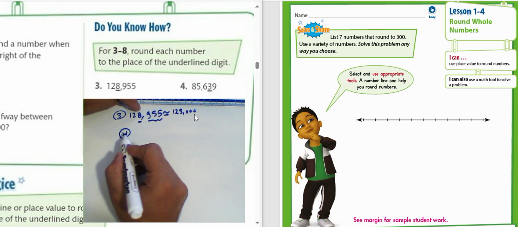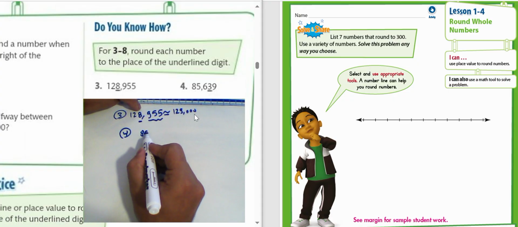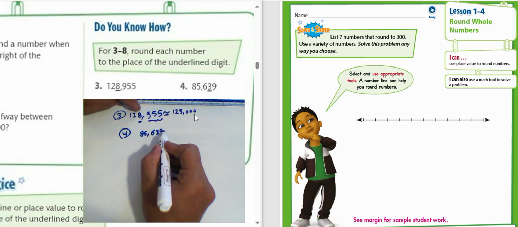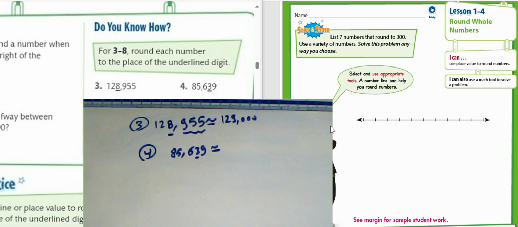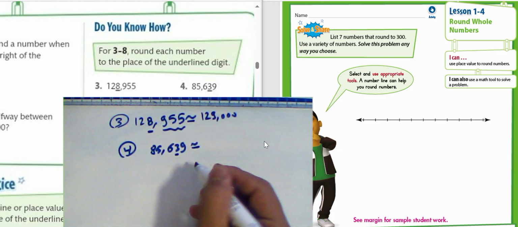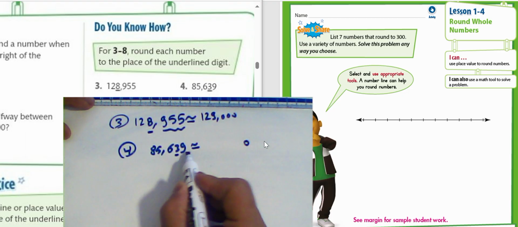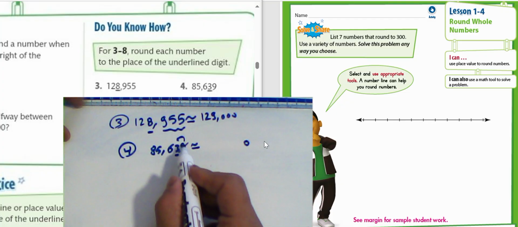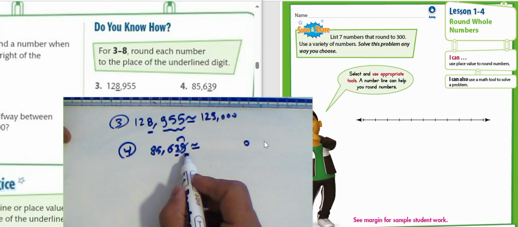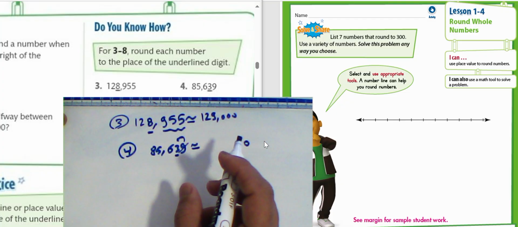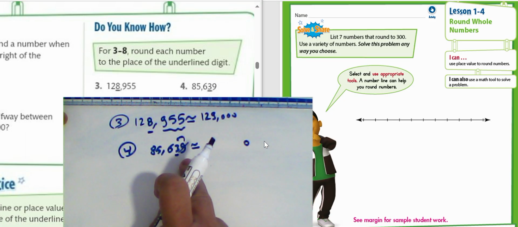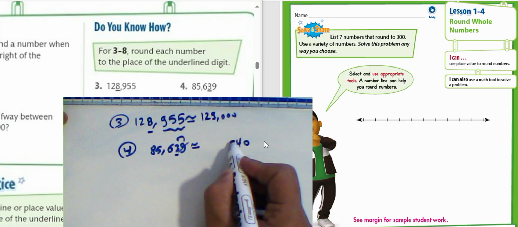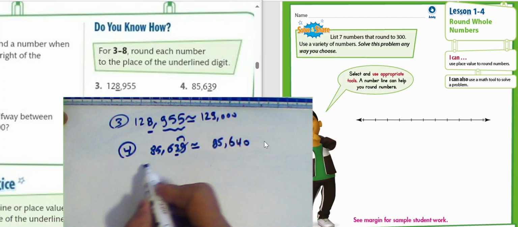Okay. And question number 4, we have 85,639. We can approximate this number to the nearest tens because the underlined digit 3 here lies in the tens place. Look at here. We write 0 here, cancel 9, write 0. 9 can give 1 to the left-hand side. Yes, 9 can give 1 to 3. 9 we call a rich digit. Each digit greater than or equal to 5 can give 1. So 9 can give 1 to 3, and 3 will be 4. And we can complete all the numbers.